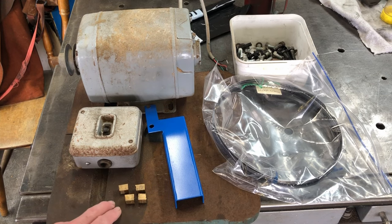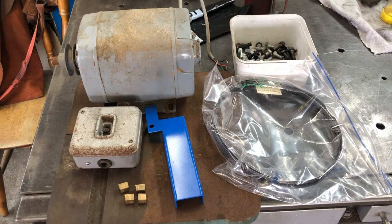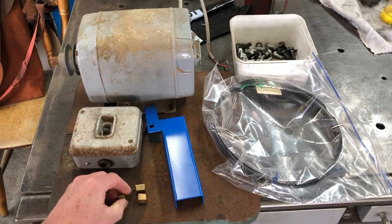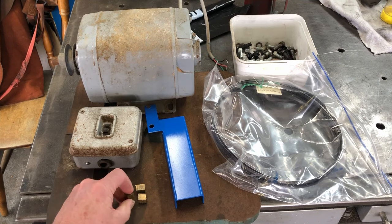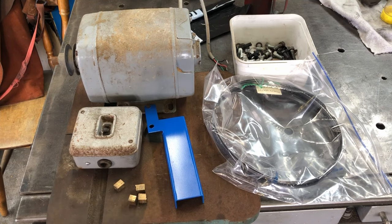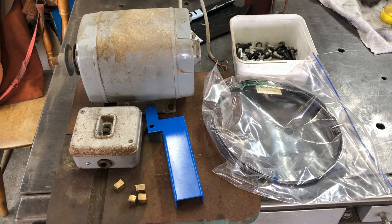The bandsaw table will be cleaned up — there's quite a bit of surface rust on here, it doesn't feel too bad, there might be a little bit of pitting. These four brass bits here are the guide blocks for the blade and they need to be milled nice and flat because they're quite at an angle and they are meant to be flat to guide the blade. Lastly, I'll fit the blade and shroud and show you how to set up the blade so it runs nice and true.